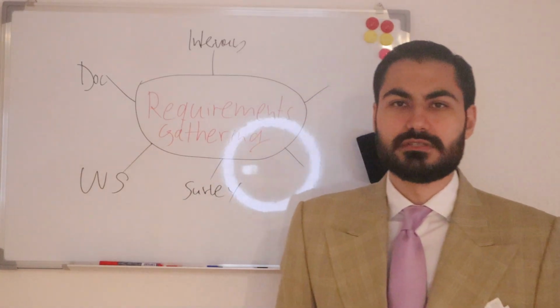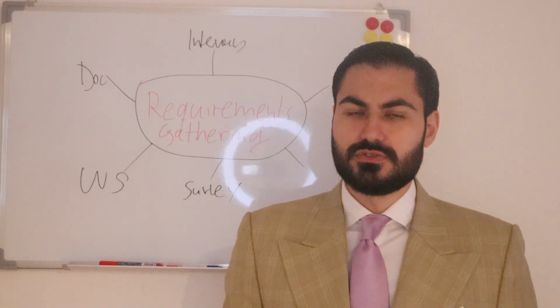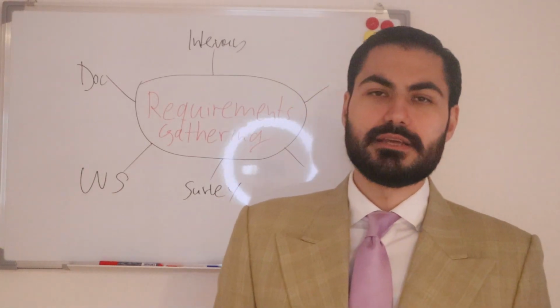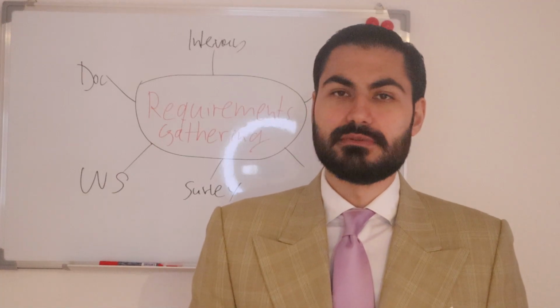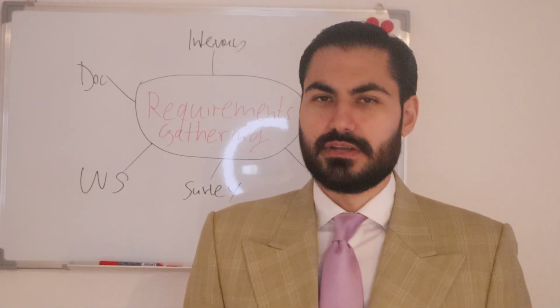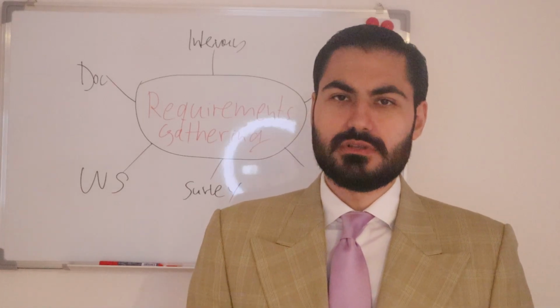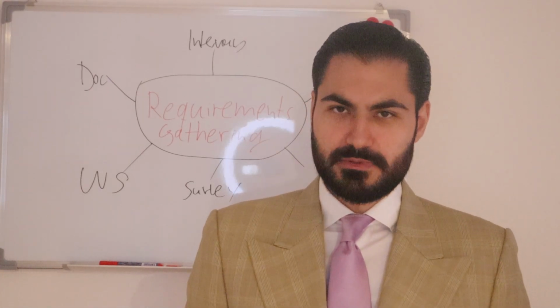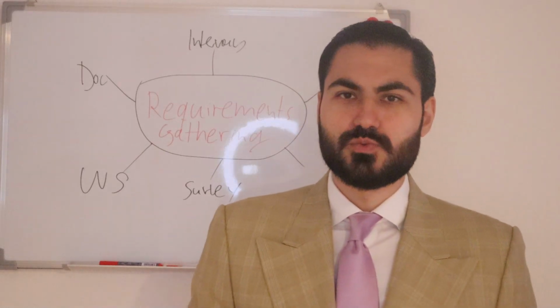So what do I mean with this? What you could do is create a survey to ask users or stakeholders about their opinion and gather requirements from the survey, right? So you could ask multiple people at the same time with the survey. It's not individual, it's super broad, and you're asking questions in a survey to people. That's the 4th one. What else do we have?